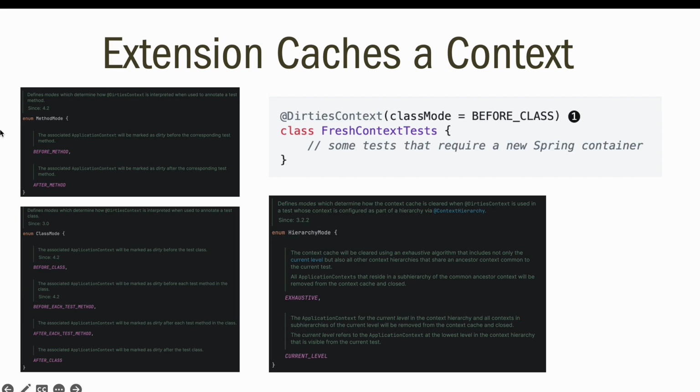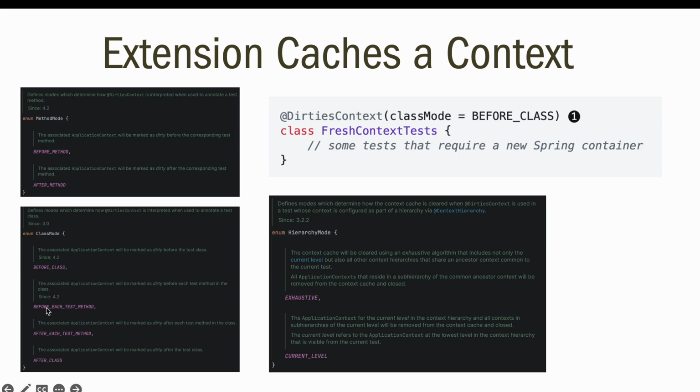Now let's look at the class mode. It defines modes which determine how this context is interpreted when used to annotate a test class. Let's look at BEFORE_CLASS. It says the associated application context will be marked as dirty before the test class.